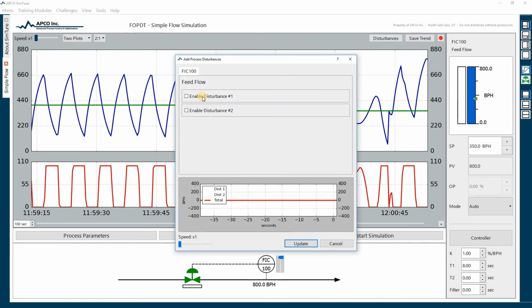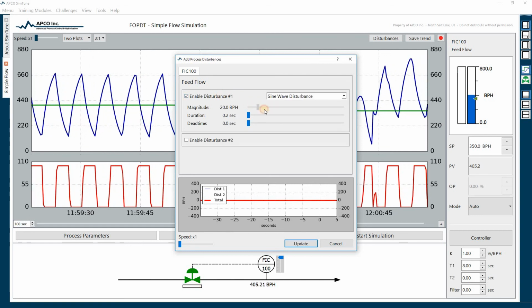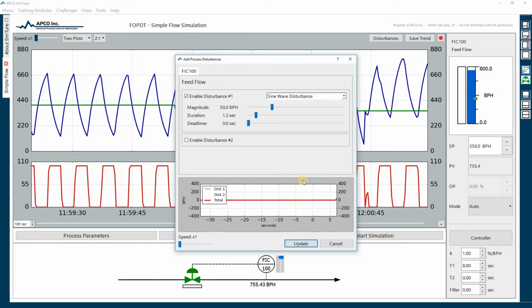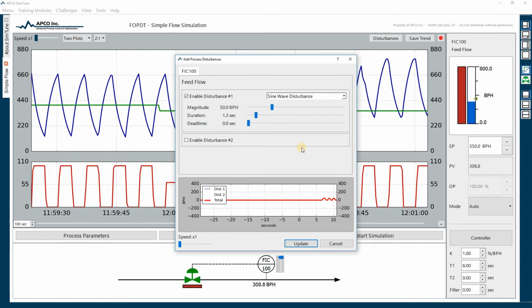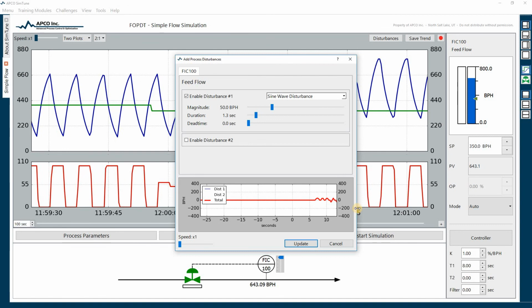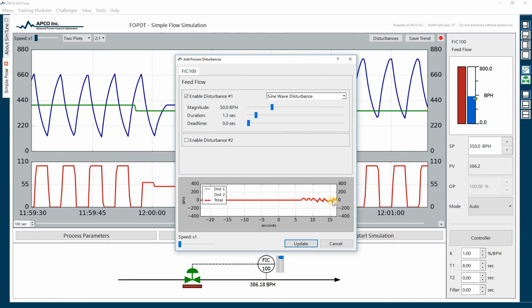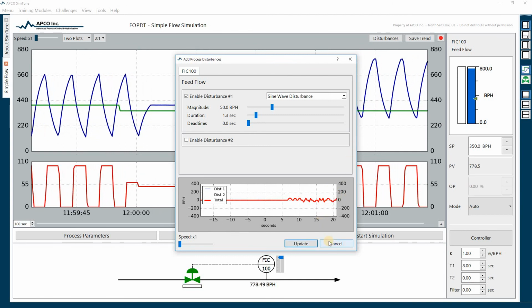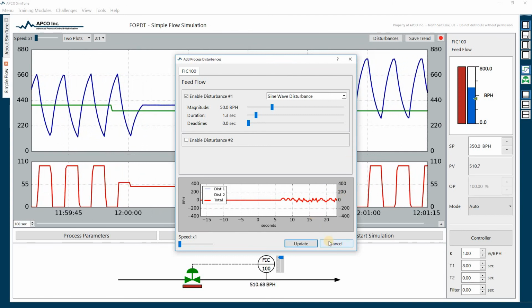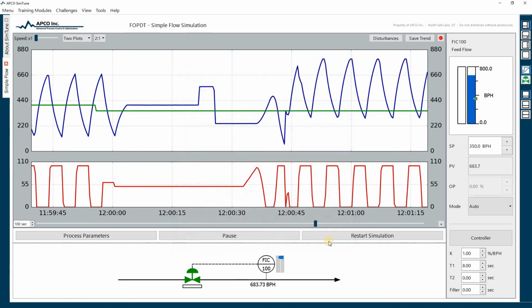And finally, you can do the same thing but automatically, by configuring a disturbance signal. And so when I click update, this signal that I'm configuring right here with these parameters, which are explained in the user manual, this signal will be embedded on the process value. And then your controller will have to try to mitigate the effects of those disturbances.